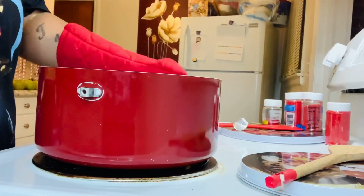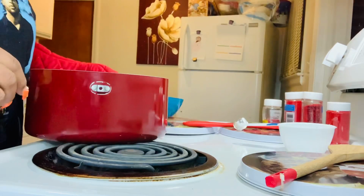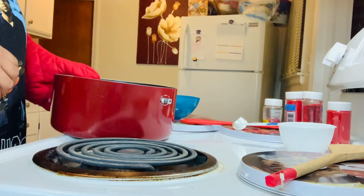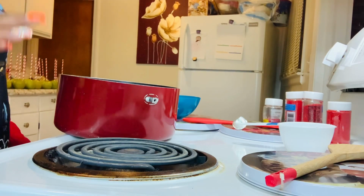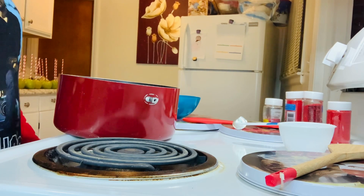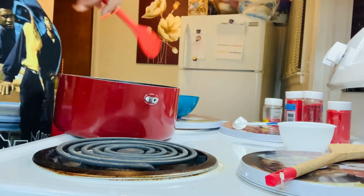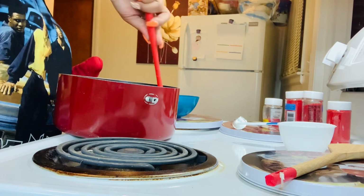Just trying to wait till my bubbles die down a little bit. I keep my eye on it because I'm doing so many candy apples. I have to excuse my eye, like I just dipped candy mixture on it. We had a couple days ago, but yeah, so I'm going to take it off the eye, but I keep my eye on as low as my eye can go, in case my mixture starts to thicken. I can just sit it back on there, but you want to make sure that it's low because you don't want to burn your mixture. So now I'm just going to stir everything up really well.